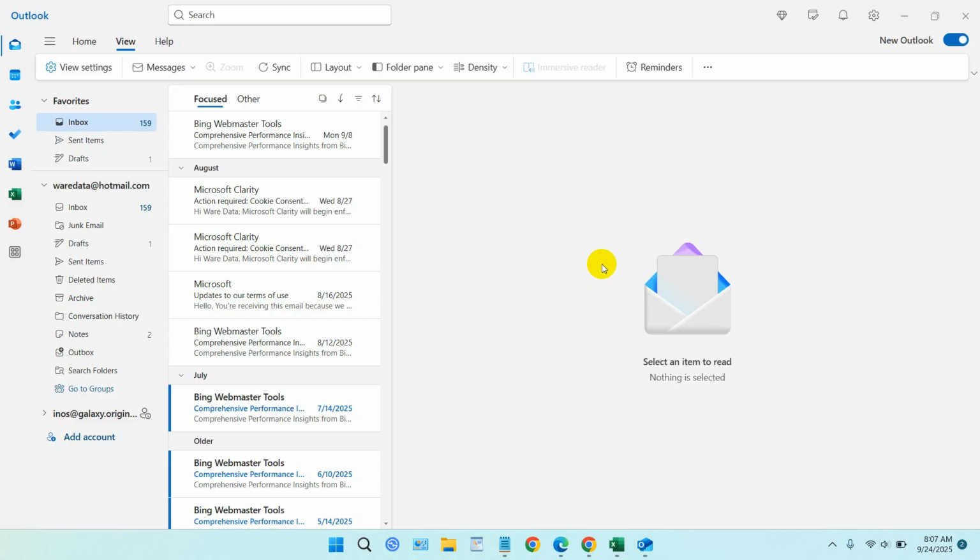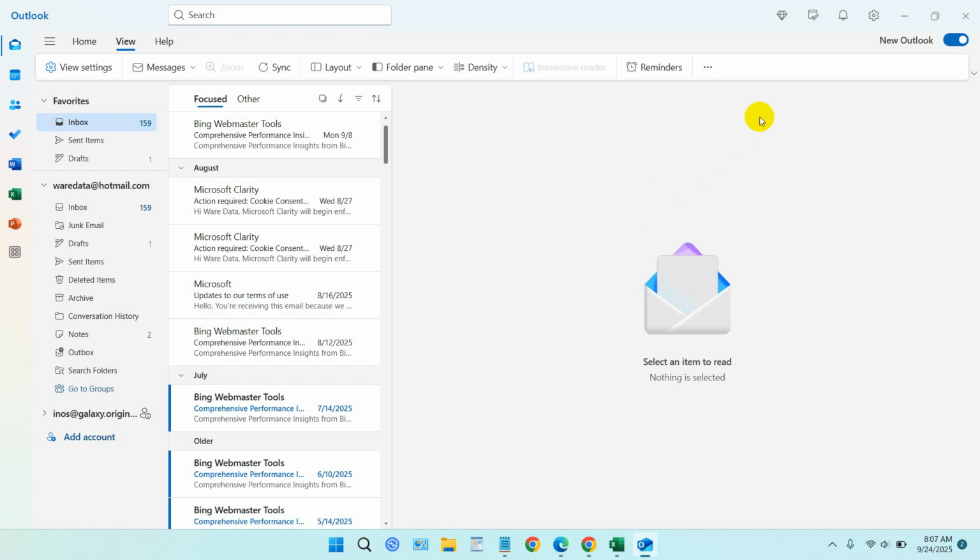In this video, we will show you how to recall an email in Outlook. In the newest version of Outlook, the recall email option has gone. But here, you can try using Undo Message. How to enable the undo message?